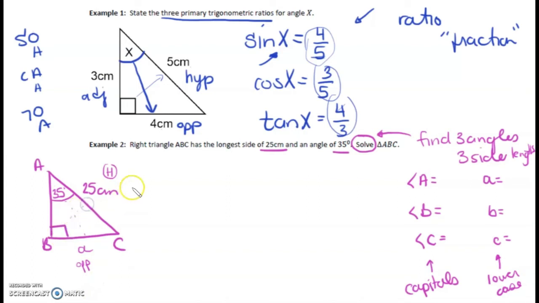This is the hypotenuse. Okay, so let's fill these in. Angle A is going to be 35. Angle B we labeled as the 90 degrees. And then we have side B because it's going to be the longest, so it's going to be opposite the hypotenuse. So I can solve for angle C by simply doing 180 minus 90 minus 35. So I get 55 degrees.